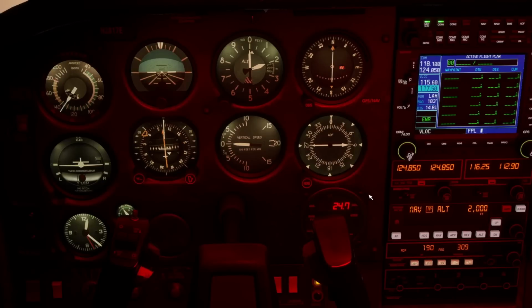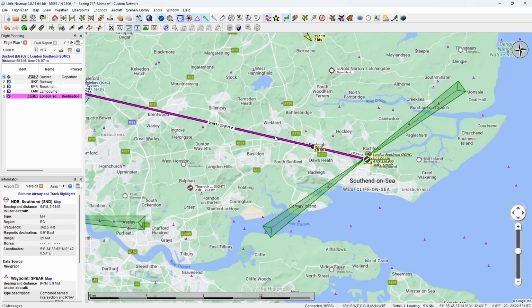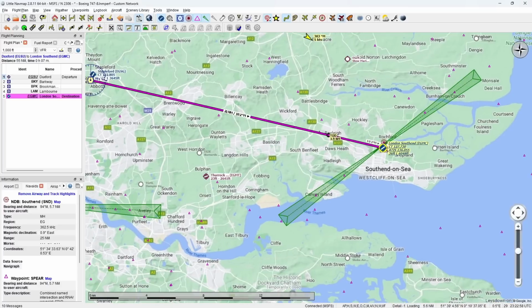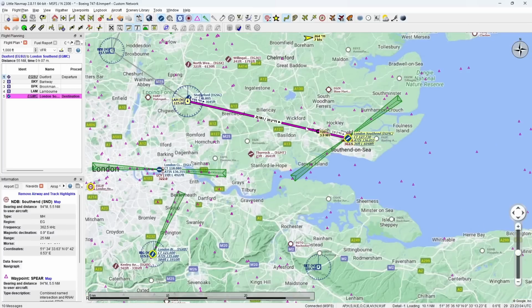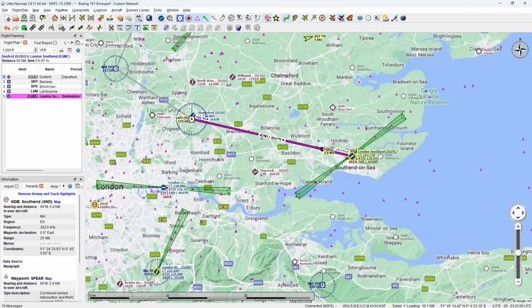So we're now 15 miles away from the beacon. So we are about here now. So you can figure out by looking at the distances and the VOR stations and the radials exactly where you are. If you don't have distance measuring equipment, then you can use 2 VOR beacons and triangulate.